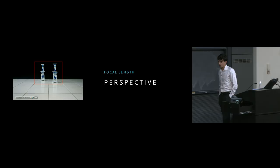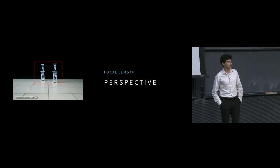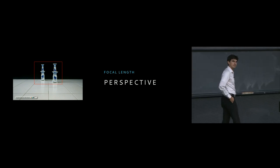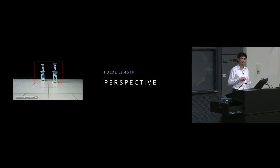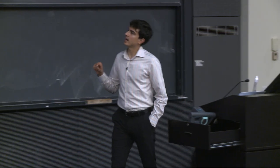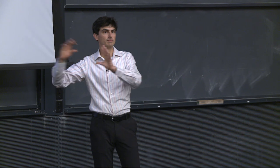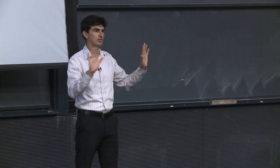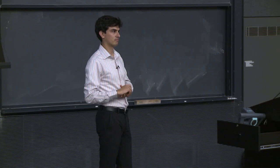So this is a photograph of a table with a black background and a salt and pepper shaker. Now, the red box is just there because it's going to be useful in a moment, but we've just digitally added that onto this particular image. Now, imagine what happens when I actually take the image within that red box and blow it up to be the same size as this original image.